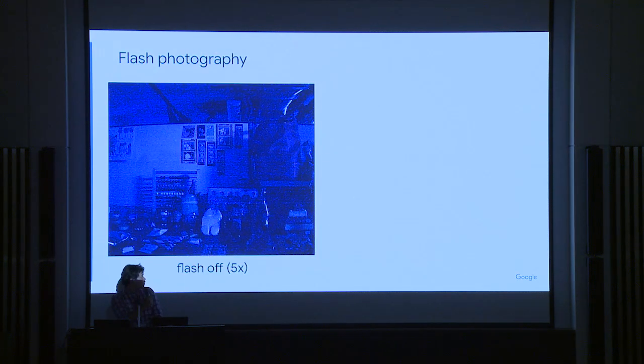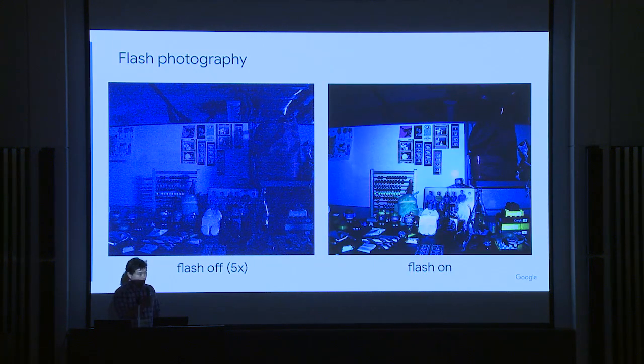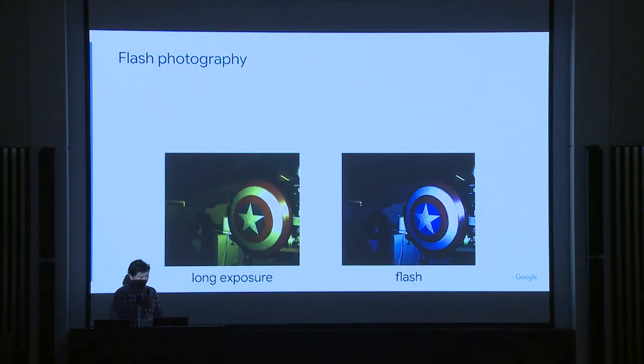So here's the same 20 lux office scene. And if we had used a standard LED flash that's found on your phone, you'll get something like this. And as you can see, flash adds a lot of light, and we get a somewhat usable picture. But it comes with a number of downsides, the biggest being that it actually dazzles the subject. So this is especially bad for people whose eyes are dark adapted. And in a lot of situations, this is unacceptable.